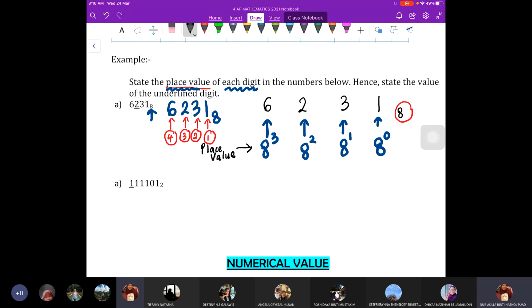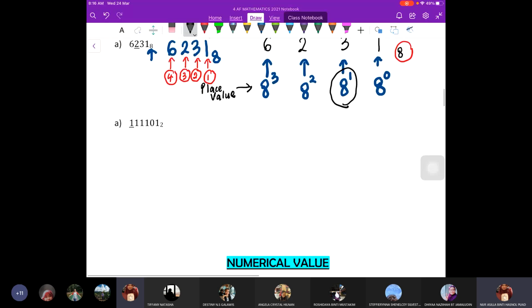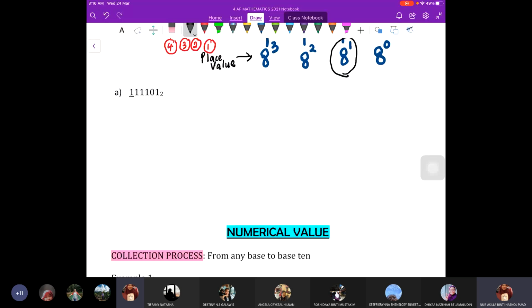So kalau soalan tanya, what is the place value for each digit? So di jawapan dia, base ni, there's nothing to do with the number atas ni at all. Okay, kalau soalan tanya, what is the place value of digit 3? Jadi jawapan kamu must be 8 to the power of 1. Macam tu, that is your answer. So, kalau kamu tengok nombor 2, sebelum saya pergi digit value lah. Soalan nombor 2.